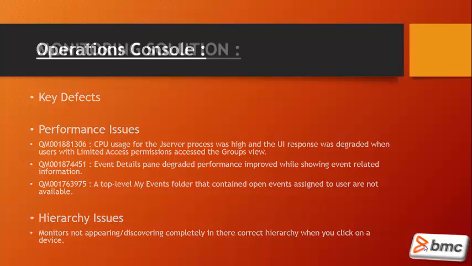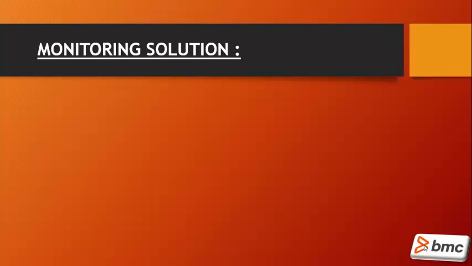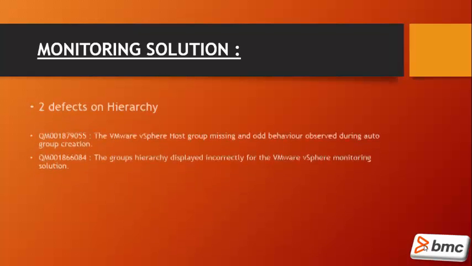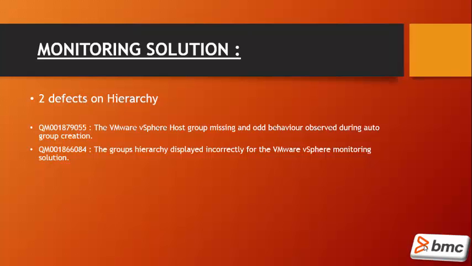Moving to the next category of defects, monitoring solutions. Here we have fixed defects observed while configuring policies using the default repository. QM055 will fix the odd behaviors observed during auto group creation and host groups on VMware WebSphere. QM084 will address the incorrect hierarchy display issues on CMA while configuring a policy for the VMware WebSphere monitoring solution.